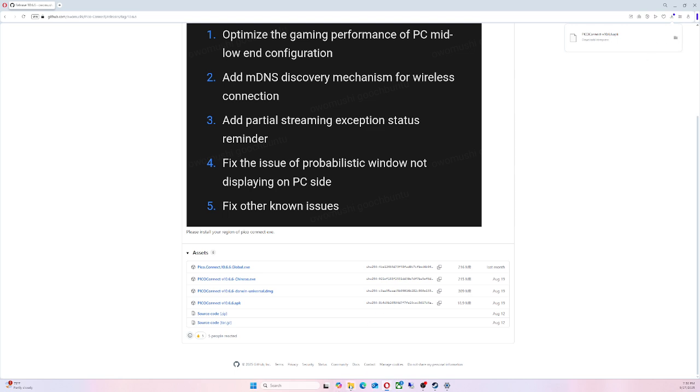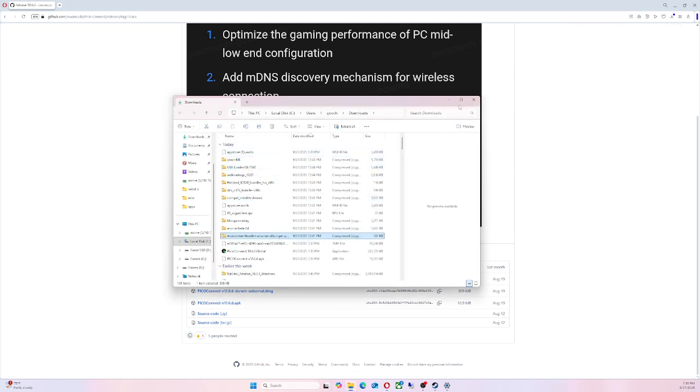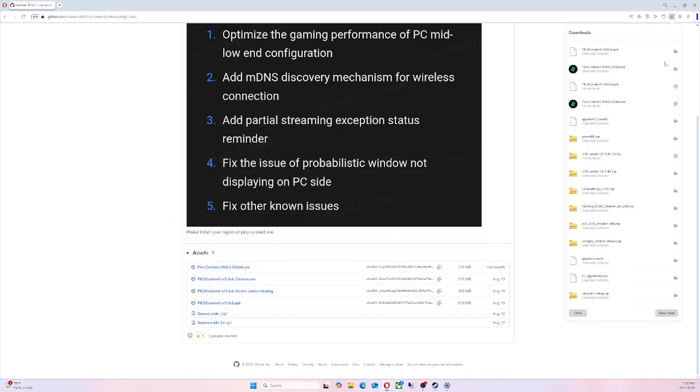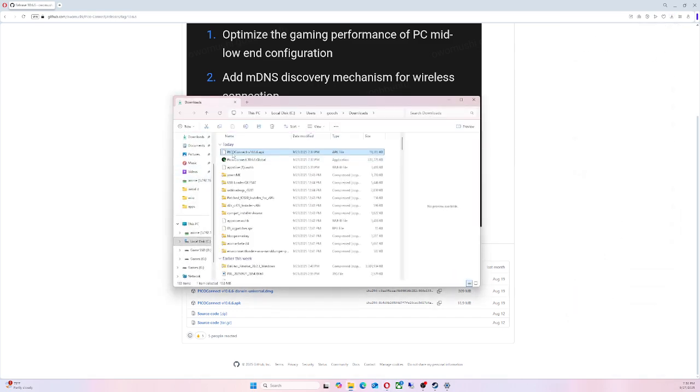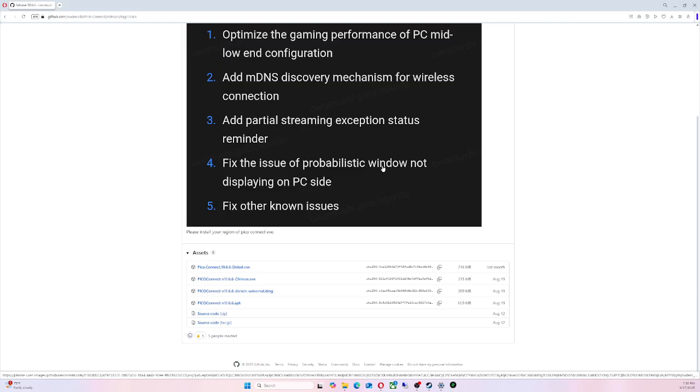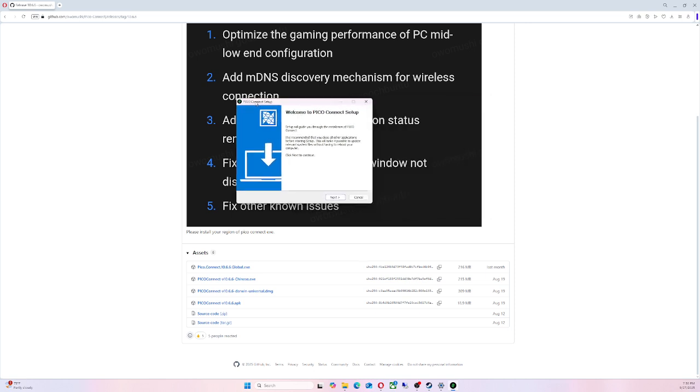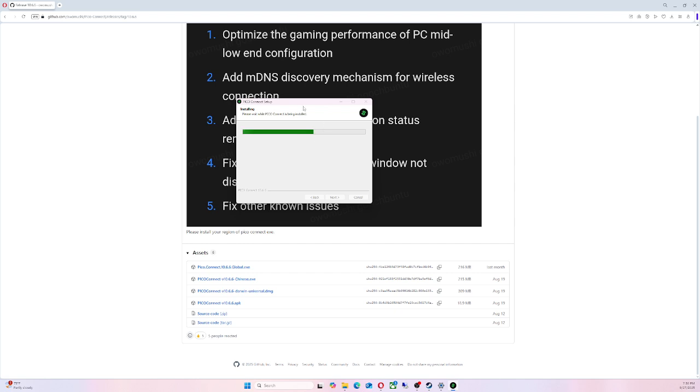Once you have that, open up the downloads. Here we are. We're going to click on the application, the one with the little symbol here. You may be notified by Windows that you need to install it. Then you just click next, agree, install, and so on. Once you have that installed, it will download to your computer.